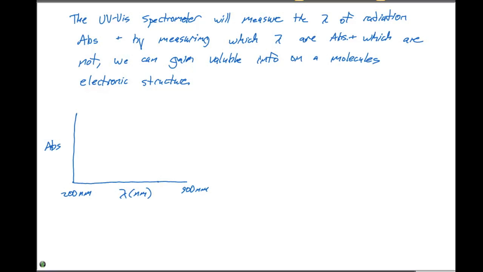Remember that the 200 nanometer end is the high energy end, and the 900 nanometer end is our low energy end. So if we said we're going to look at the visible portion of the spectrum, which I'll block off here and use little dotted lines to indicate that, let's just say here's our 400 to 700. And we were going to analyze our zinc compound. Here we have Zn(NH3)6 2+. So the question is, what should our UV-Vis spectrum look like for our zinc?